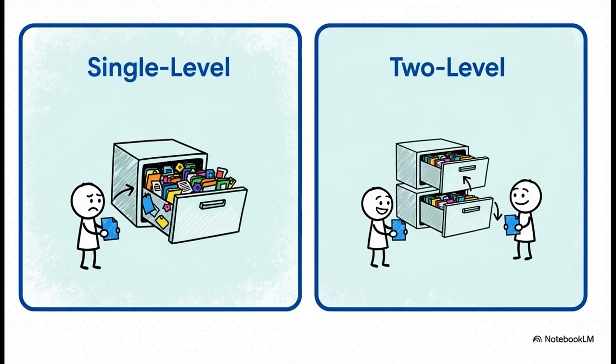So the logical next step was the two-level directory. This basically gave each user their own drawer in the catalog. All of a sudden, you and I could both have a file called notes.txt because they lived in our own separate spaces. This fixed the naming problem and was a huge leap forward in organization.